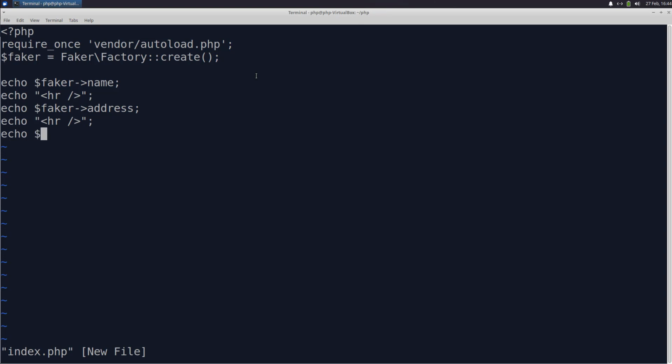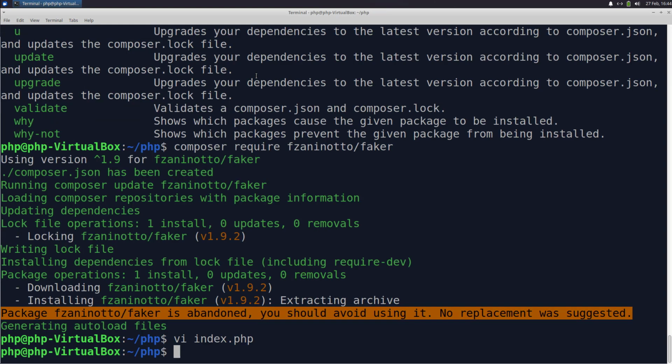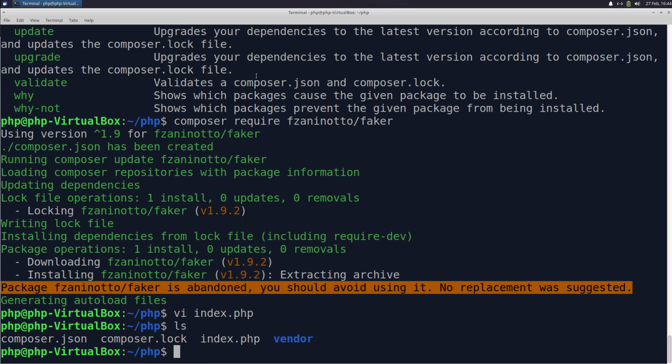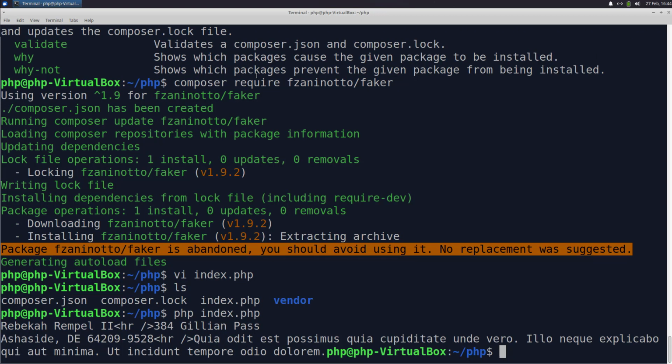And let's do as well. Okay, let's save that guy. And we can run it using PHP command line, which will give us the name, an address, and a bunch of text. Or we could borrow PHP's included server.